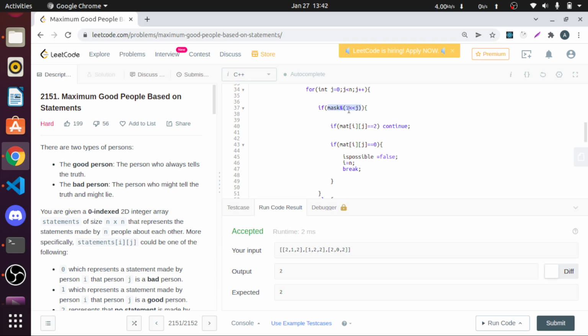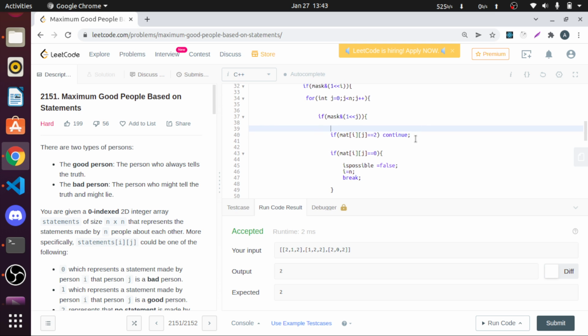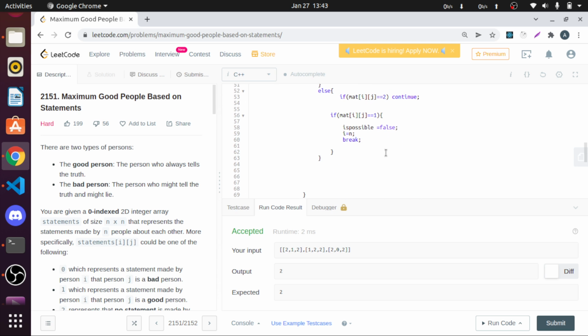Here we are using the AND operator. If both are 1, it comes here, which means both are good persons according to the mask. If the statement says 2, we can't decide. But if it is 0, while we have taken j as a good person, it is a contradiction, so it is not possible, and we return false.